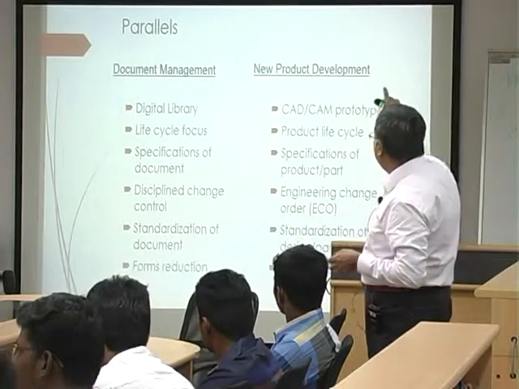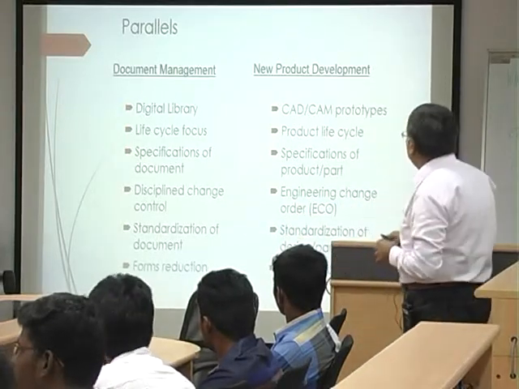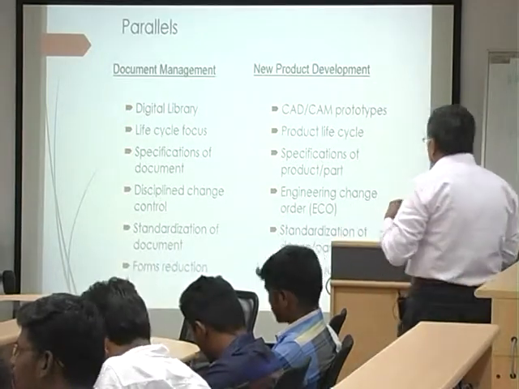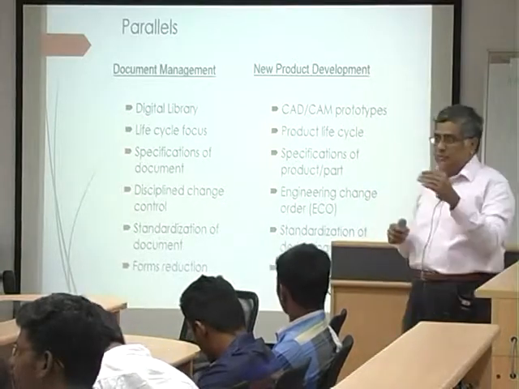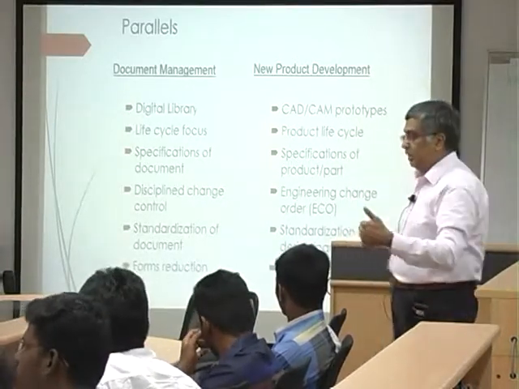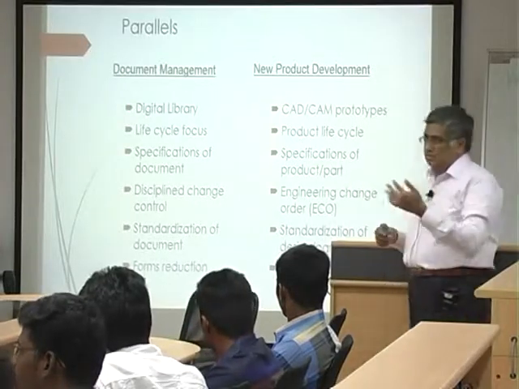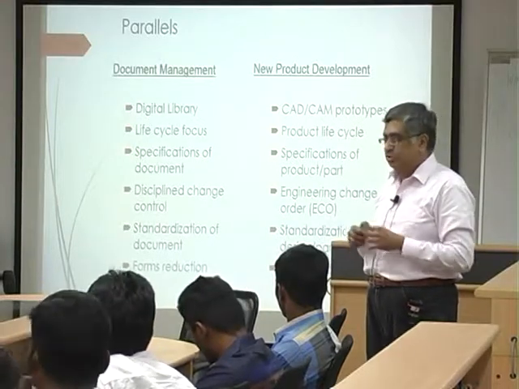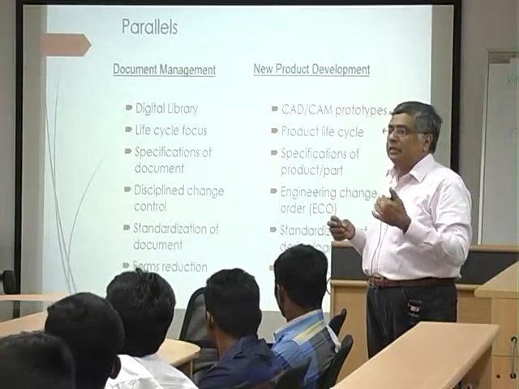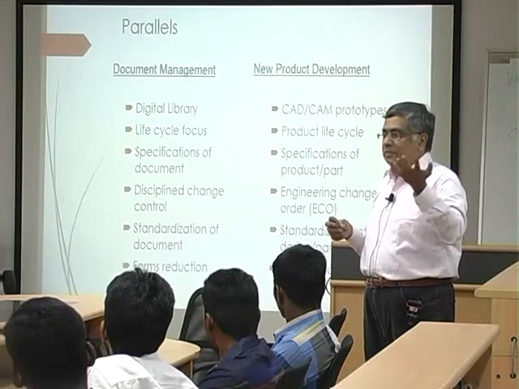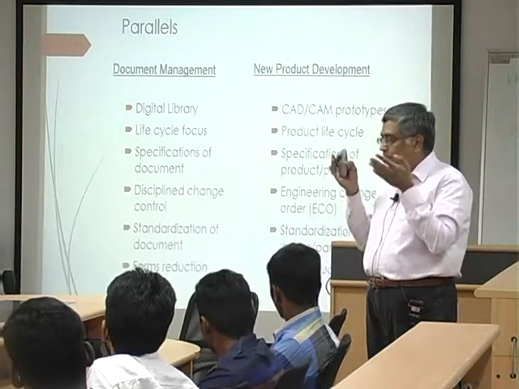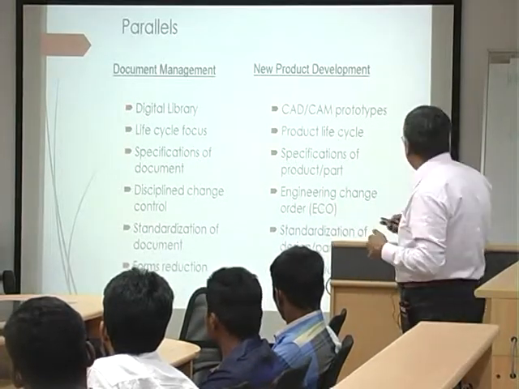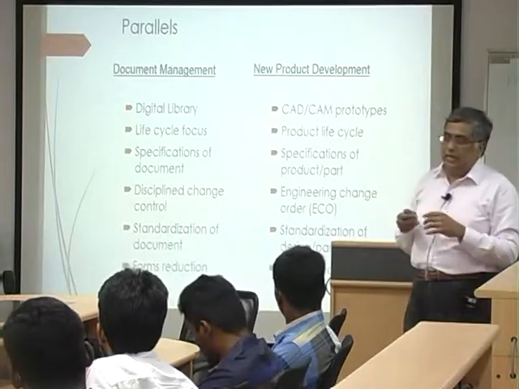We are quite familiar with the product environment. What do we do in the product environment? So when we build the product design, we build CAD/CAM prototypes. We think about product life cycle. We think about specification of the end product, specification of the part. When we want to make a change because of customer changes, we have a formalized process called ECO, Engineered Change Order. Not anybody can change the specifications at their will. It has to be a formal process, and that's called ECO, okay, with a lot of high-level sign-offs and all that. Then we have standardization of design.